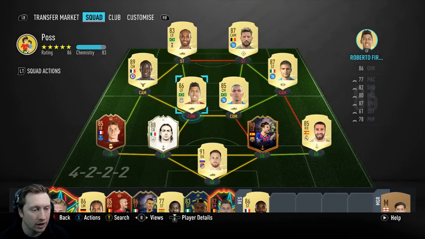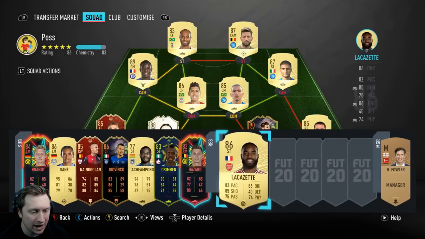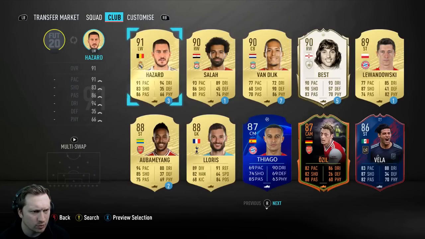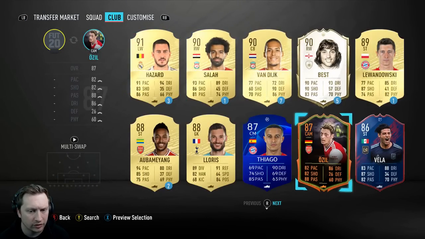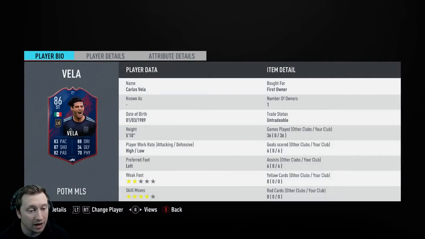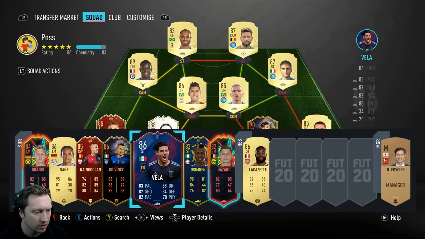I need to convert Firmino down to at least a centre mid, if not a CDM. I think Lacazette could be on his way out here. I don't know why Chimpong's on the bench there. Let me put someone who I'd actually bring on. Is he already on the bench? There you go. Vela off the bench, by the way, is actually quite effective. Yeah, 12 goal contributions off the bench. That's not effective at all.